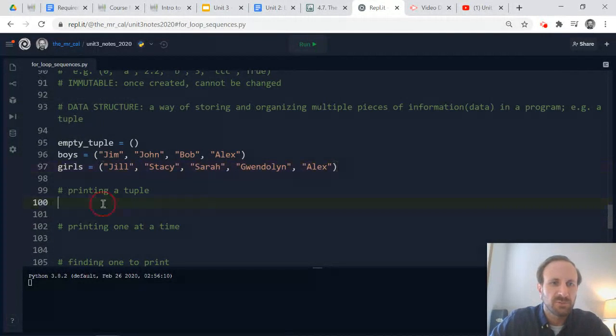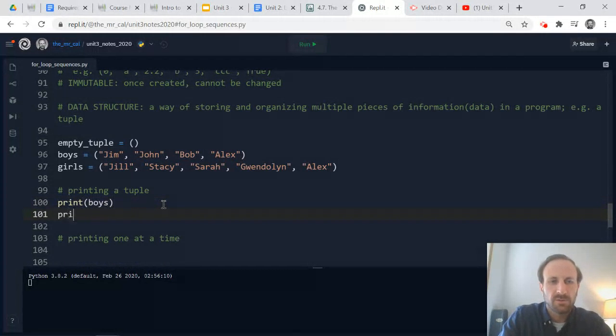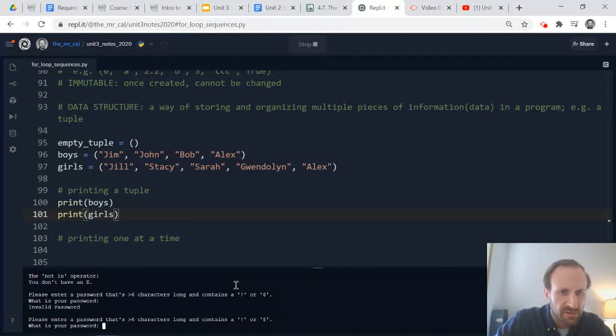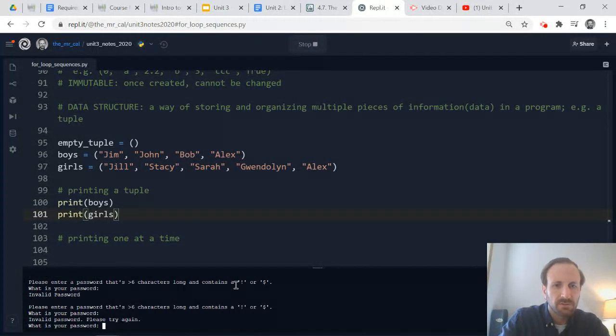And when you print a tuple, it's going to print in tuple format. Okay, so if I print boys and I print girls, and then I run the code, all of our above stuff is going to run.